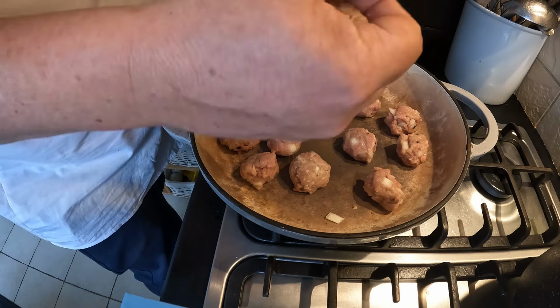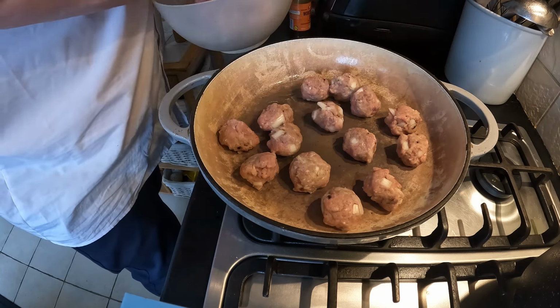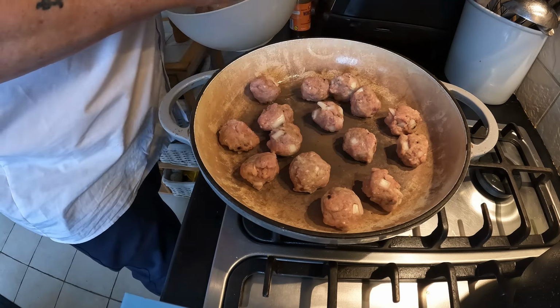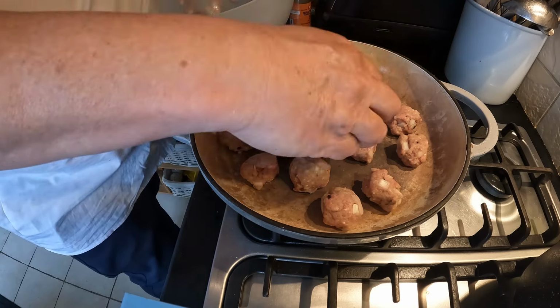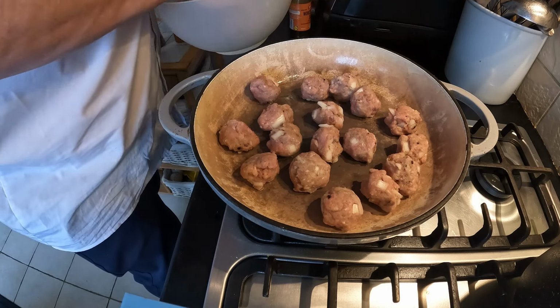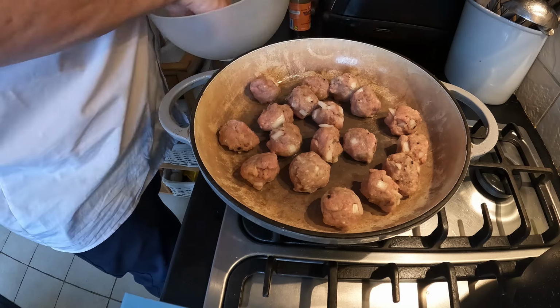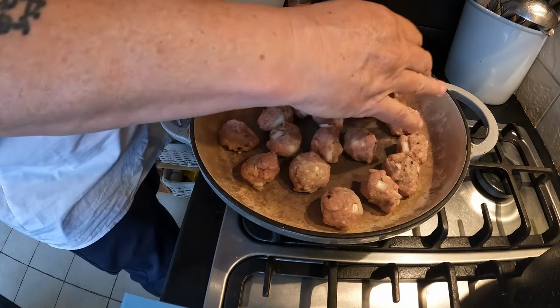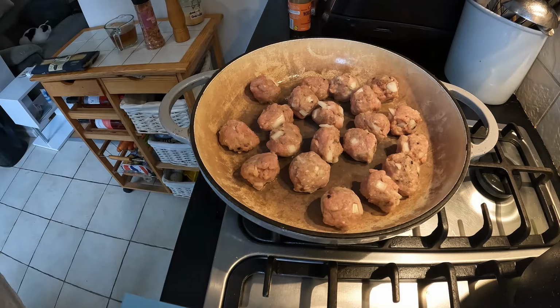Push that one together a bit. See that? Then squish together. And they all look lovely. Gonna wash my hands.